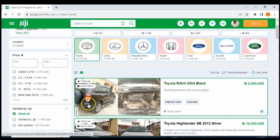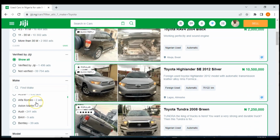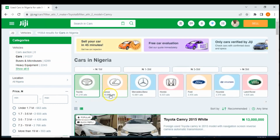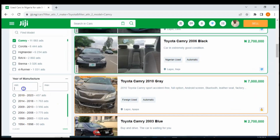What can it be? Okay, so if you are buying a Nigerian used car, one of the main things you should look out for are three things. One, the condition of the car's body, the car's overall look. Nigerians will say it is the body first body. That means has it been panel-beaten often. Then another thing you need to look out for is the condition of the engine. And another thing is the condition of the transmission, the gear system. So, three things you need to look out for.